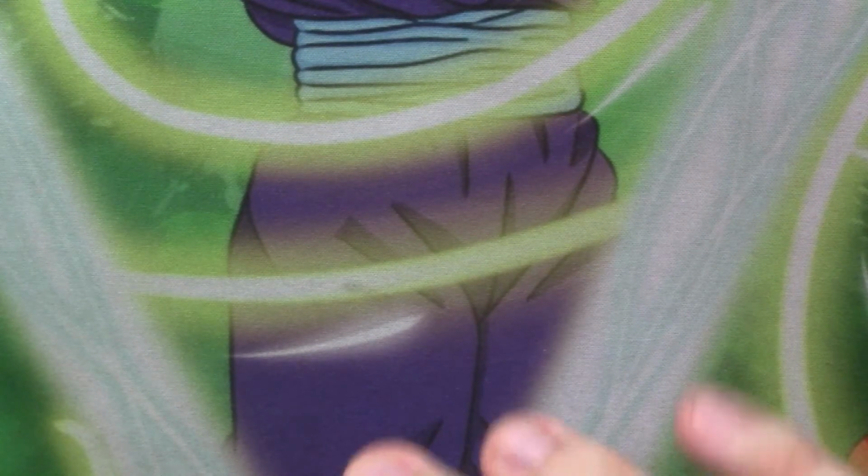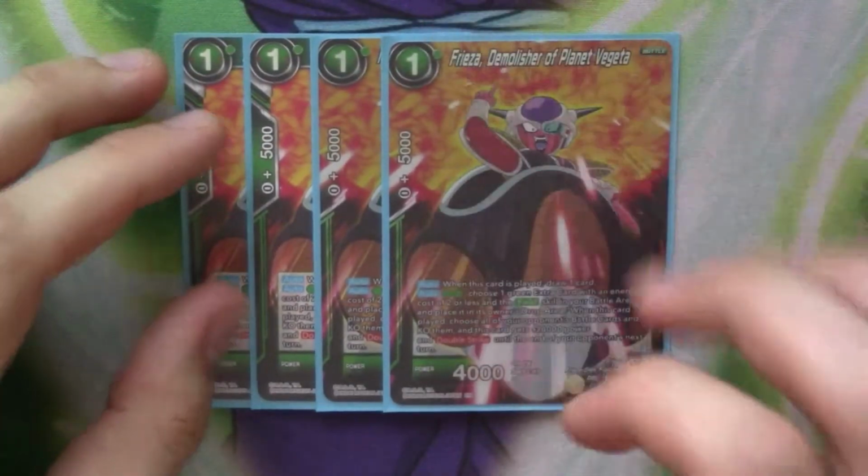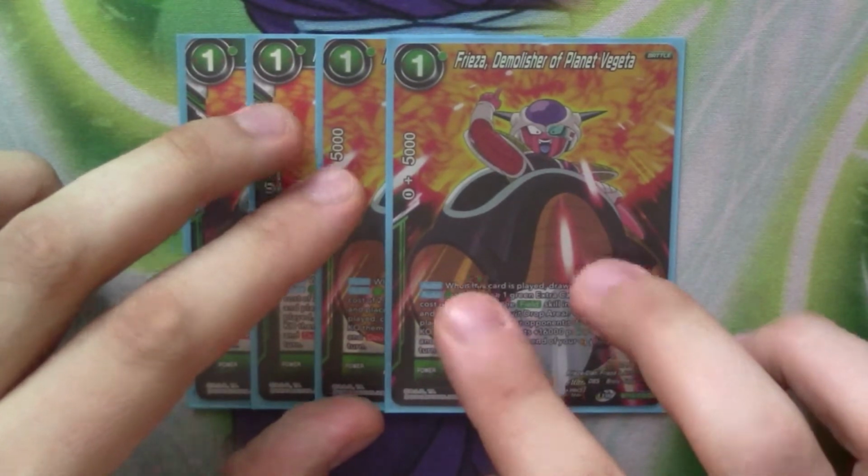And next in our 1-drops, we have 4 copies of Freezer Demolisher of Planet Vegeta.